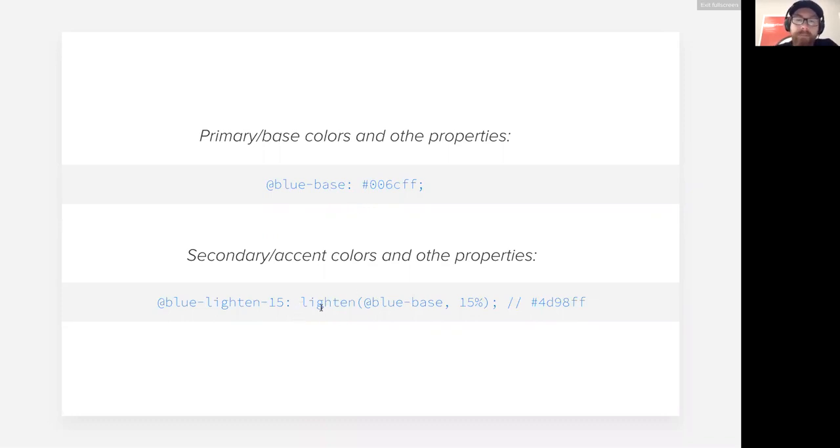Lighten and darken. Because these secondary and accent colors are gradually becoming lighter and darker, we decided to actually use the function name in the color name, and use the percentage by which the color is becoming lighter or darker in the name as well, right? So a blue 15% lighter than our base blue is this hex color, and this is how the variable in code is going to be represented, by blue lighten 15. A color lighter by 30% is going to be called blue lighten 30.